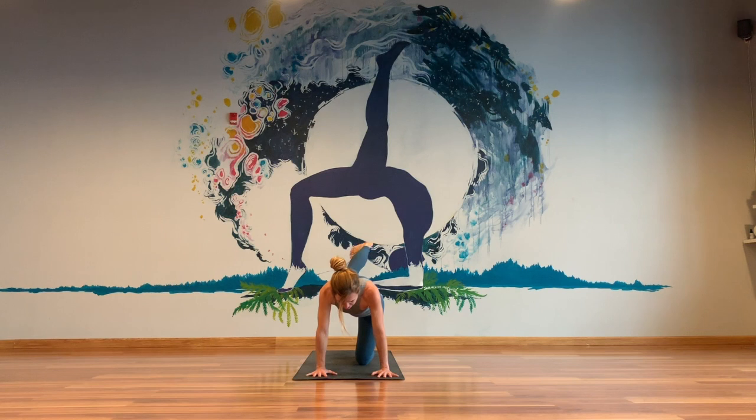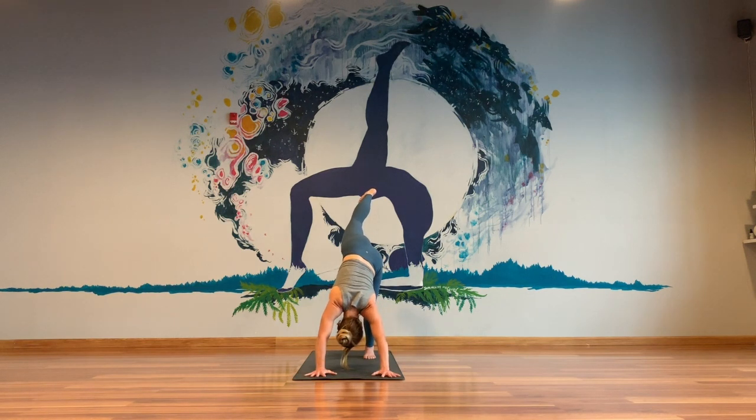Stack the left hip over the right and feel the shoulders squaring. Inhale, re-extend your left leg long. Bring your knee in towards your nose. Squeeze it. Inhale, take it long. Tuck your right toes. Lift your right knee and press up and back. Three-legged dog. Take a big breath in here.